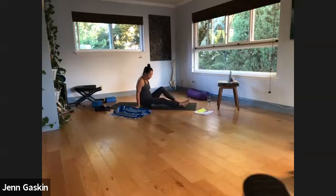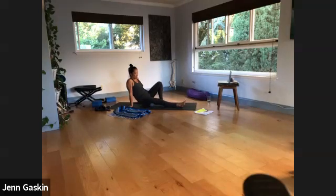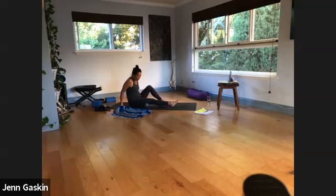Now roll down a little bit so you're right in the belly of the hamstrings. Same thing, your foot's going side to side, your pelvis can go side to side. If your wrists are getting tired, you can come up on your fists. 3, 2, and then roll the ball down so that you're a little bit above the knee.